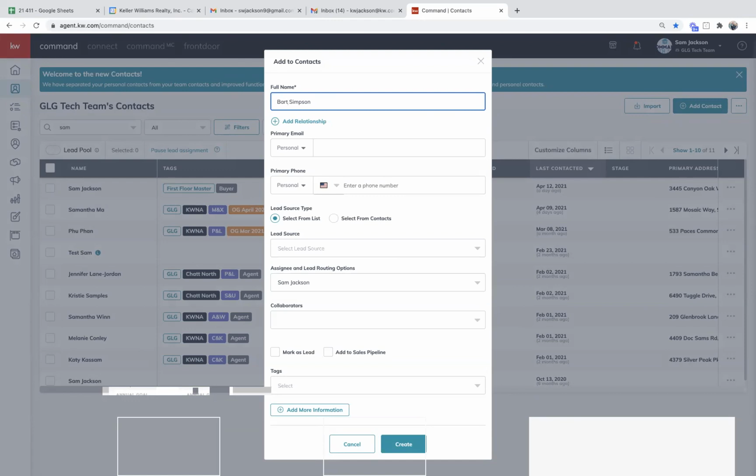So when we go to do marketing in our database, like the smart plan or the text messages, we have a way that we can enter a person's first name inside of a text. So I can send a mass text out to Bart and 900 other people, and it would say, hey, Bart, the market's hot. You're thinking about listing your home? And it would put Bart in for me.